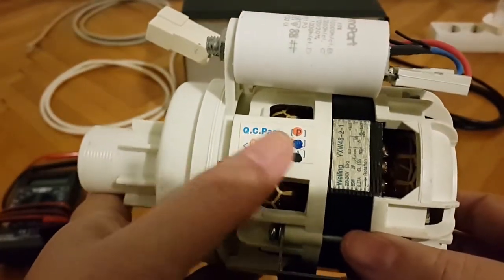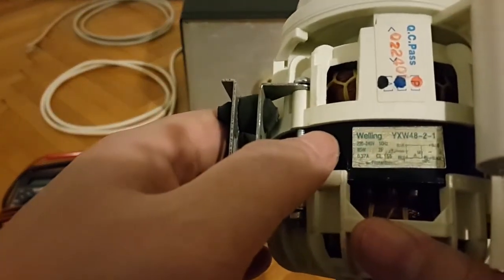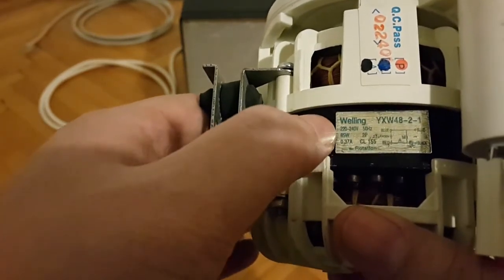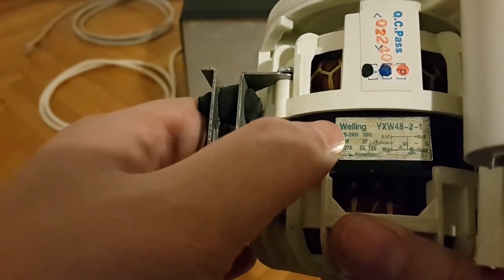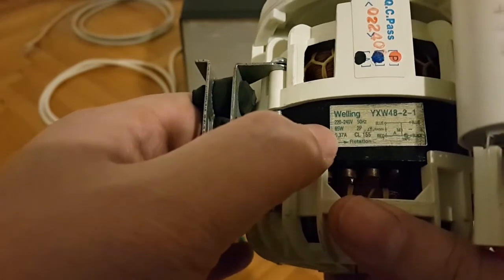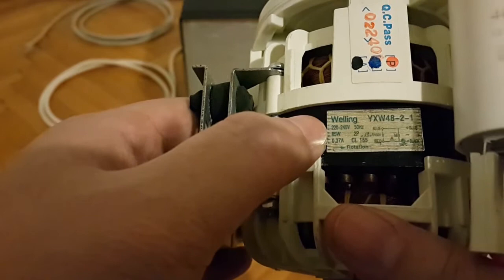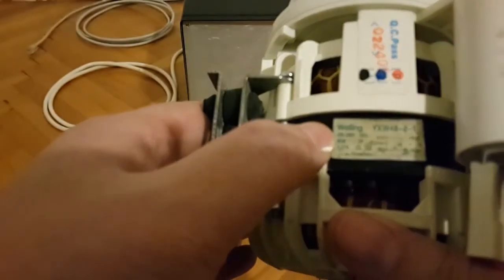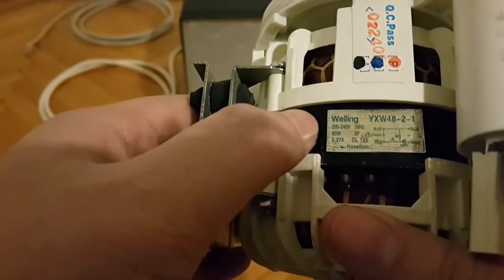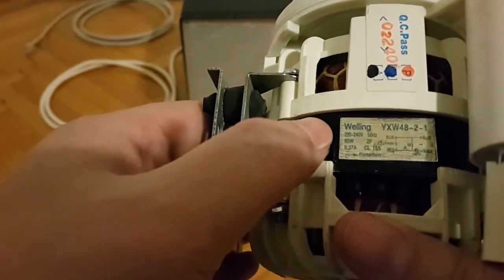You have one label here with some information, and then this is the main label as such. This is, of course, the manufacturer, the model, and then of course the voltage interval on which this motor runs. This is the current draw, 370 milliamps or 85 watts. Well, it's actually an interval if you take into account this voltage. So it actually draws somewhere between 81 and almost 90 watts.